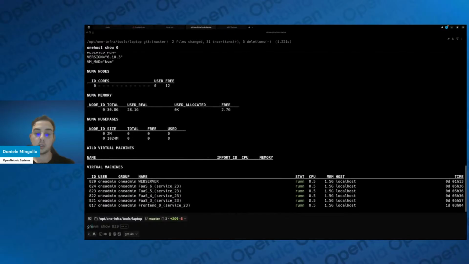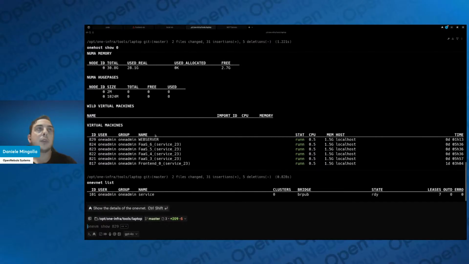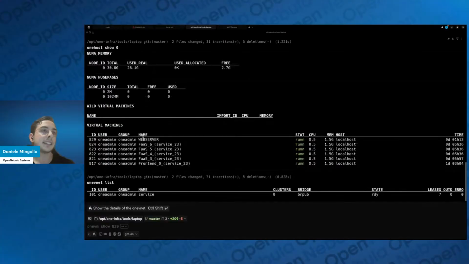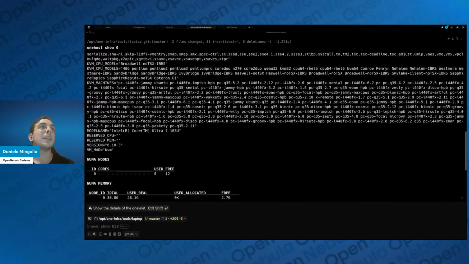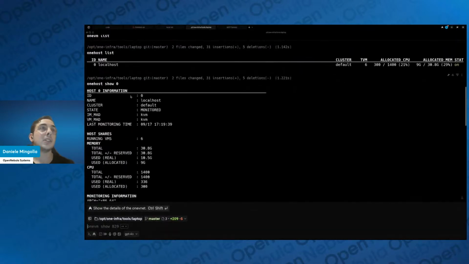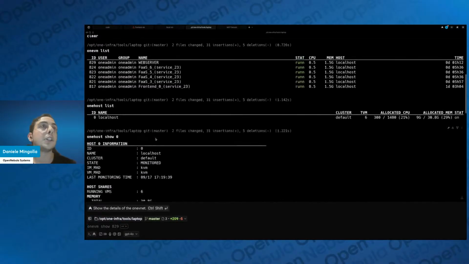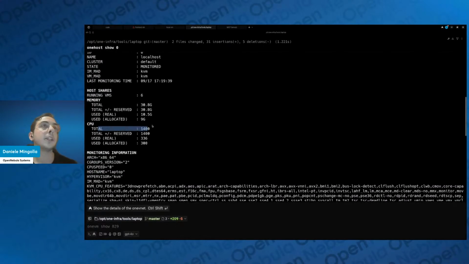The same, of course, also for the network. Now, what's the problem here? The problem is that, first of all, you need to remember all these commands. Okay, these ones are quite easy, but there are some others that are not so easy. And then, as you can see, it's quite hard to read the output, right? I mean, there is a lot of information in this case. So imagine that I'm just interested, I don't know, in knowing the CPU total. I should read all of this, and then I need to find this information. Then I can say, okay, the CPU total is this one.